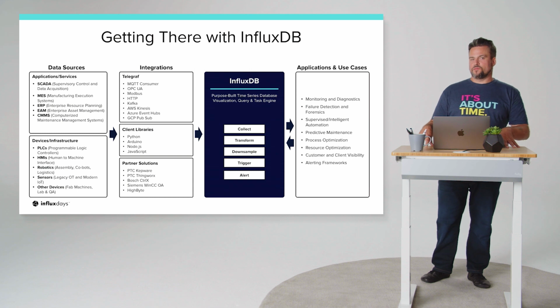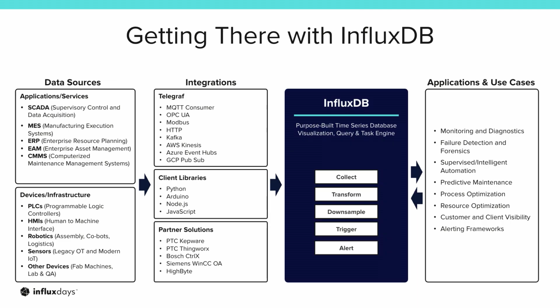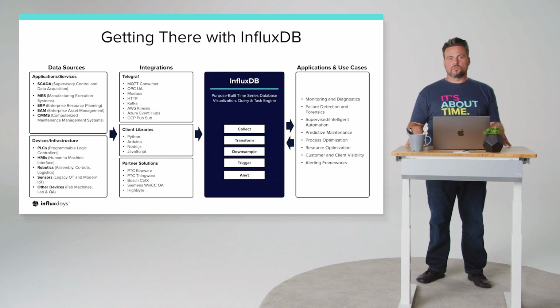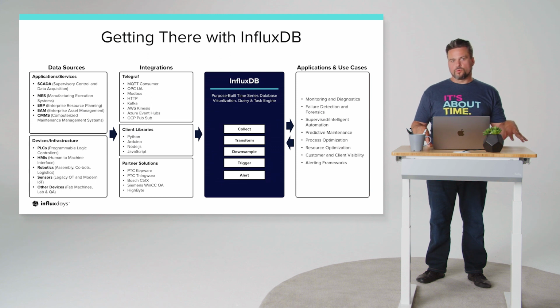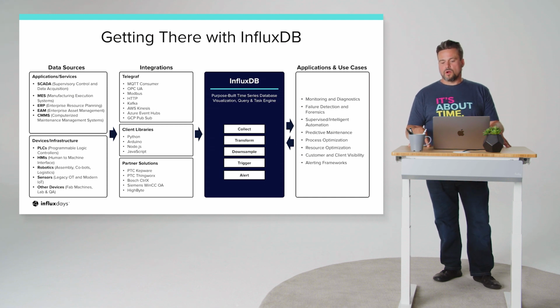Now, once you have that data in InfluxDB, you get to take advantage of the core engine. You can collect, of course, we've just talked about everything on that left side, but transforming and aggregating and downsampling, triggering, running scripts, all of that can be automated in InfluxDB in a way that probably will feel a lot like the automation you're running elsewhere on your plant floor. And we're starting to see some customers even connect the automation in InfluxDB up to their automation systems in a supervisory manner, where InfluxDB may be making recommendations about set points or other data set points to limit costs or reduce risk or improve supply chain flow or whatever it might be. So you really should explore all of the capabilities there and see how it could fit into your operations.